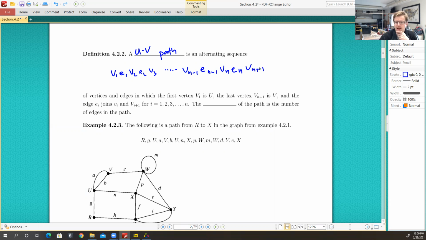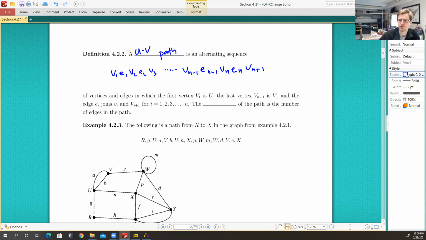Now, why do we go to n+1 instead of ending at n? Well, the interest here is in the length. But what you want to focus on in this presentation is just that we have a vertex, edge, vertex, edge, vertex, edge, which tells us we're traveling from this vertex to that vertex along this edge. So here we're working with vertices that are labeled and edges that are labeled.